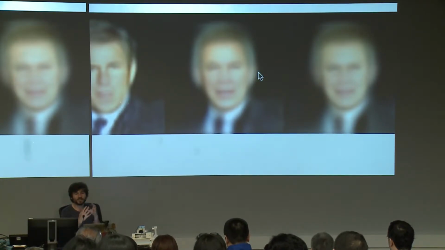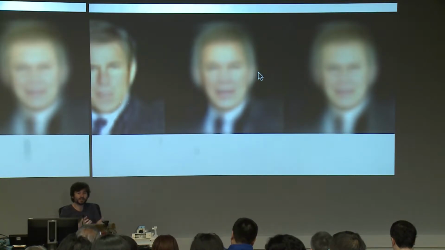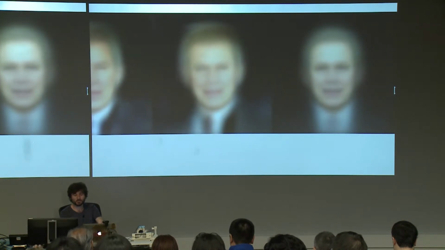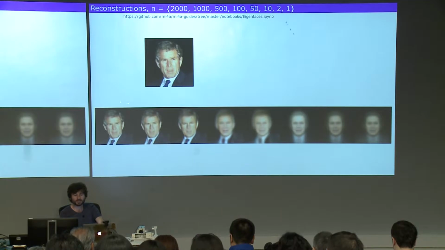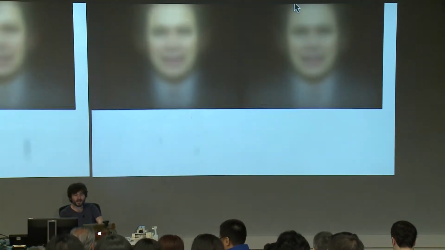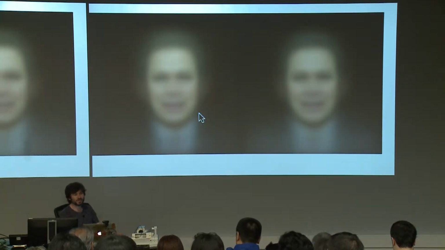And so PCA is forced to learn a representation that captures as much of the diversity of the faces in its data set as it can in as few numbers as possible. And that's, of course, very difficult. It's very lossy. And so it keeps on losing more and more detail until, as we get to it, we can actually represent the PCA as, let's say, 2 numbers or 1 number. And so this image right here is actually represented by 2 numbers in our original PCA space.